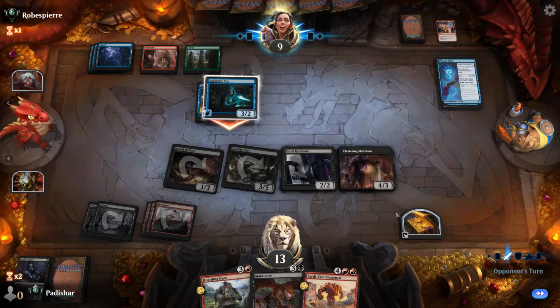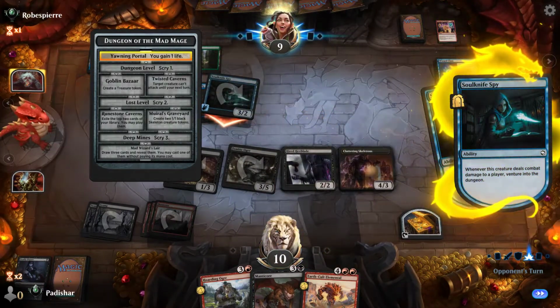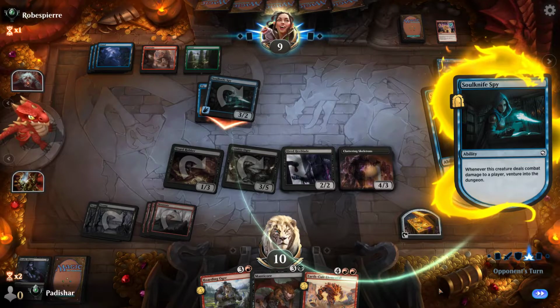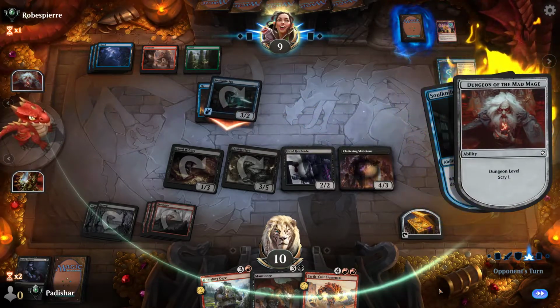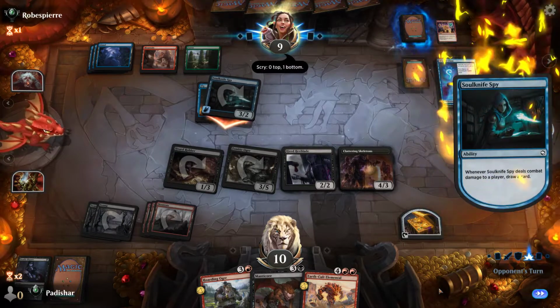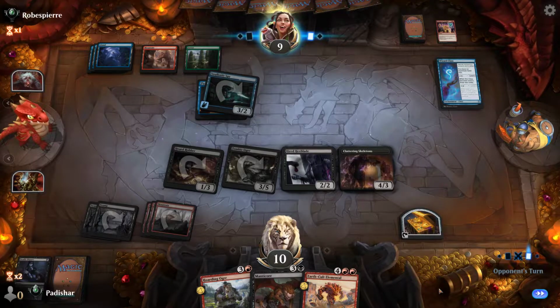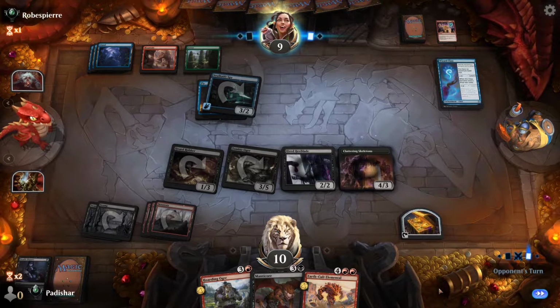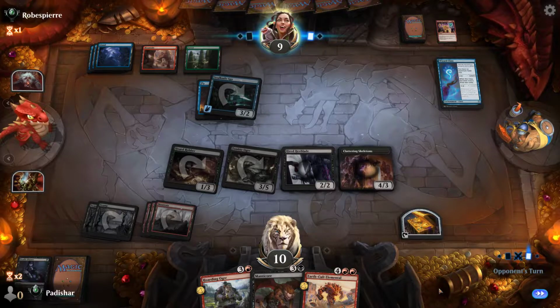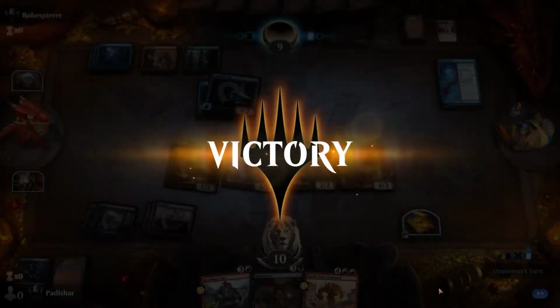Oh, there's a 3rd color. So they get to scry now and of course draw a card. But I have a bunch of stuff in here. They need to deal with multiple of my things here. And with the Manticore, even if they have a big blocker. Okay, they just conceded.